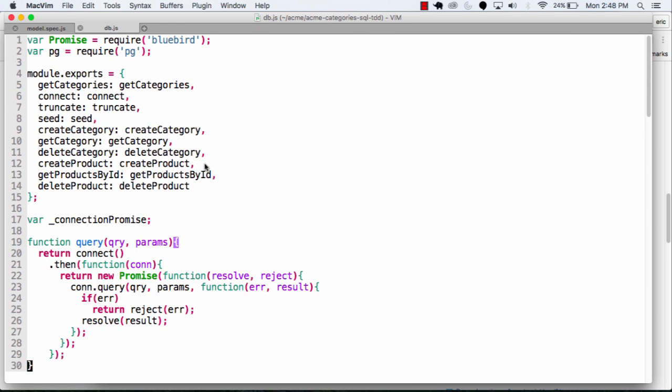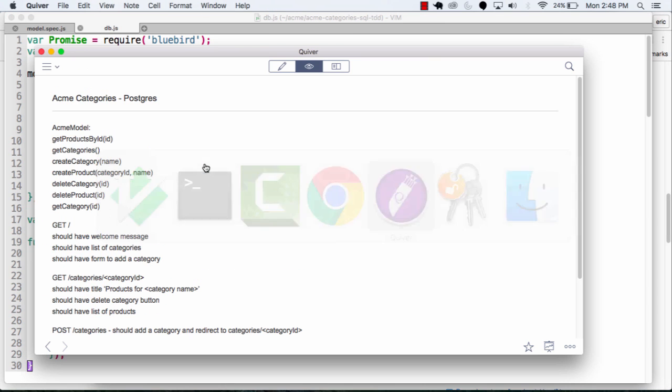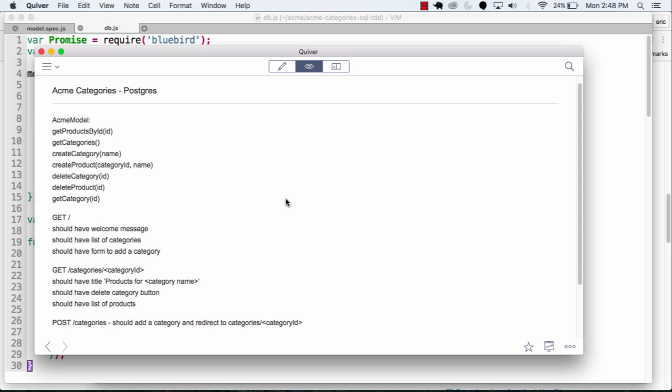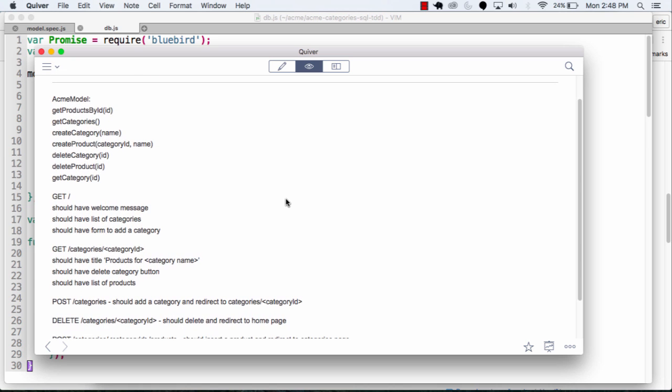And once we end up having these methods set up, then we could start focusing on how we could end up creating our routes. And in terms of our routes, once we have our model classes pretty nailed down, our routes should be pretty easy to set up, because it's just a question of setting up the routes and making the calls to our queries to basically populate our data that we're going to end up using with our template engine. So that's the thing that we'll end up doing next. We'll end up doing that with SuperTest.